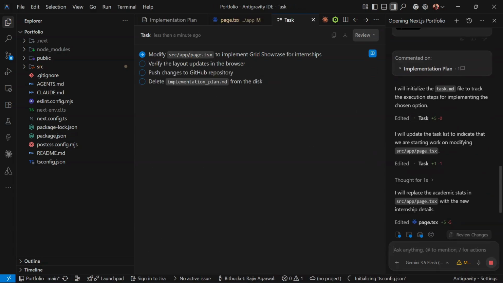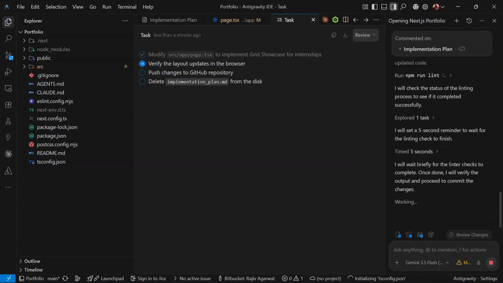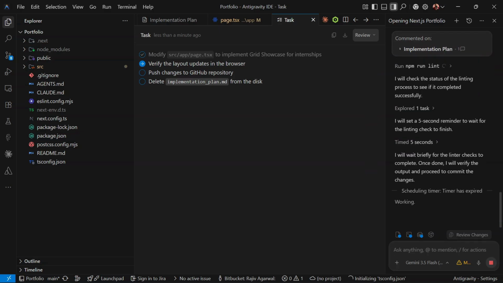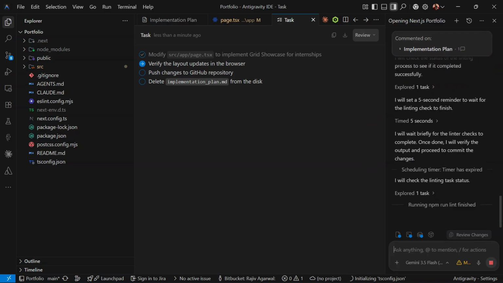You can see those tasks: modification is required, verify updates in the browser, then push changes to Git. Because what I commented is that first I need the implementation, then I need to push it. So I don't need to tell it again and again what to do. It will automatically do what I want. Then it will delete the plan. So three tasks done without saying anything more. Done, it will save. So it will save your time too.